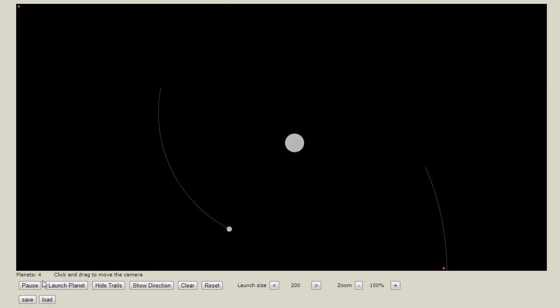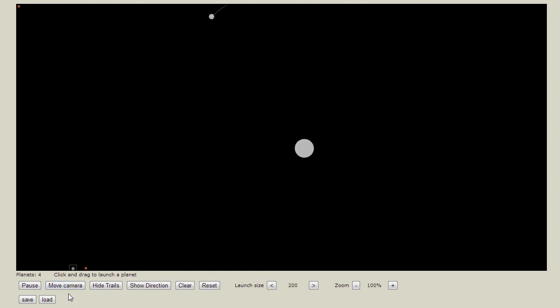And if you notice, this little button down here says to launch a planet. Now when you click this, it won't launch the planet right away. What it's doing is it's putting the mouse into launch planet mode. So we're going to go ahead and click that, and notice the text here changed. This little status bar tells you what the mouse is going to do when you click and drag, and it tells you a little bit what to do. And you notice our cursor has changed as well.